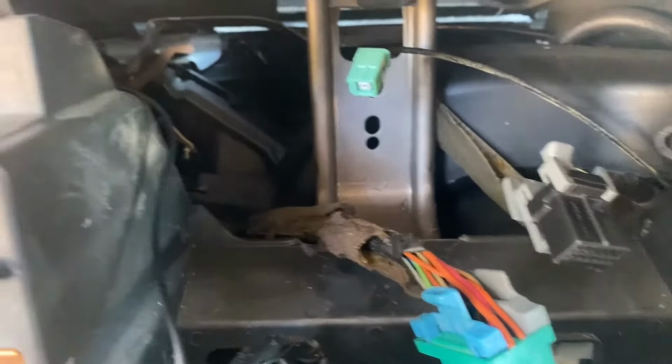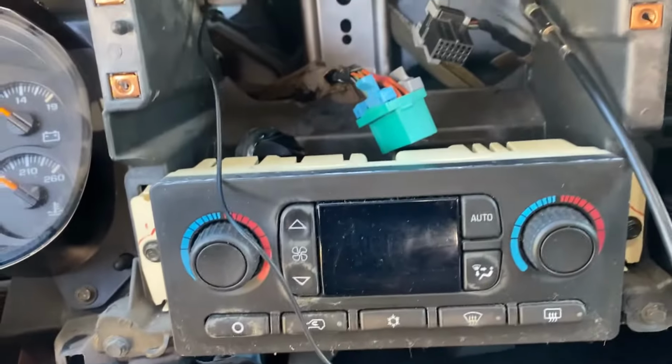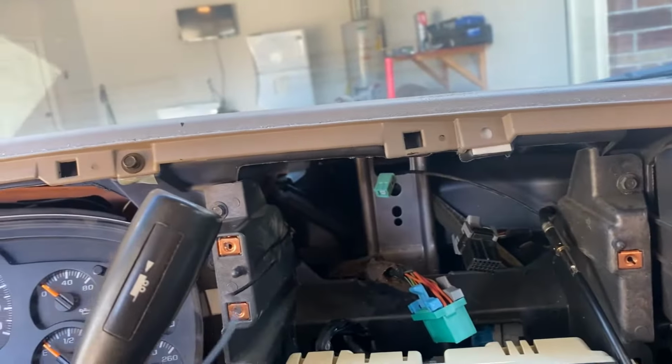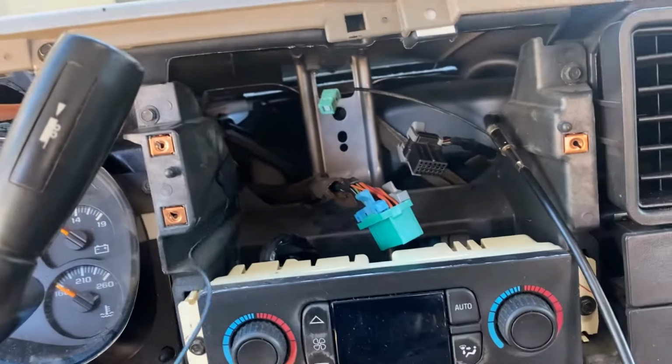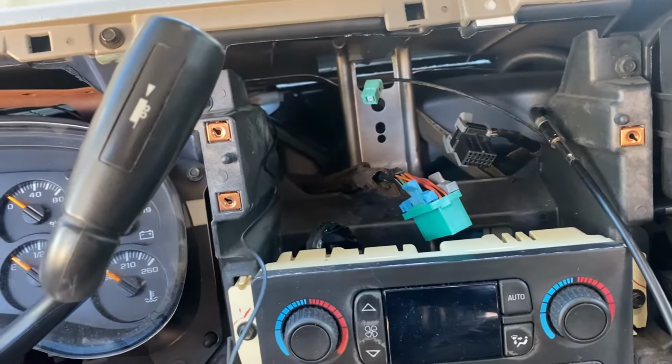All right, guys, got the little plastic piece cut out. Got my mic ran. I'm going to tape this up, hook everything up, screw the radio in, pop it back together, and we finished. I'm gonna sit you down for a minute.